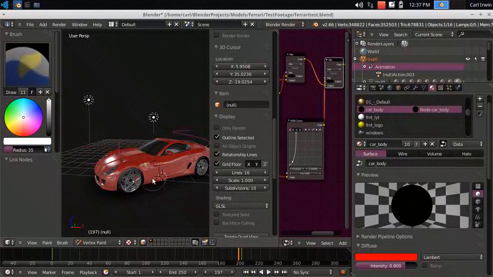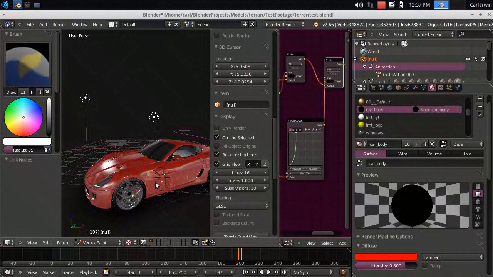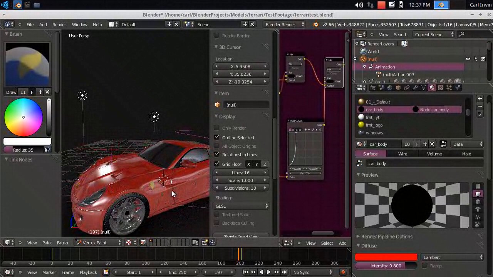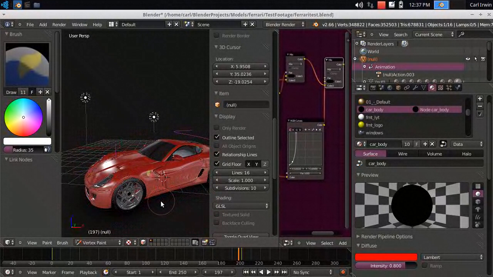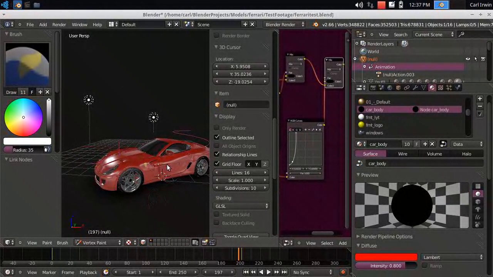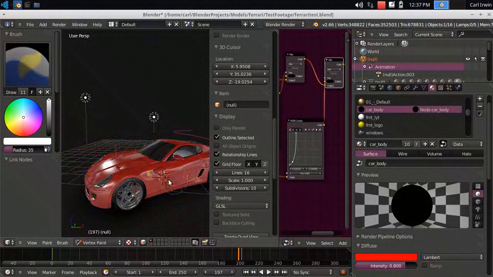So now I've got ambient occlusion that otherwise does not exist in OpenGL shading. There's no way to do it otherwise, but I can fake it using this technique on models that are well created. Again, this only works with models that are made well, and this is a really well made model.